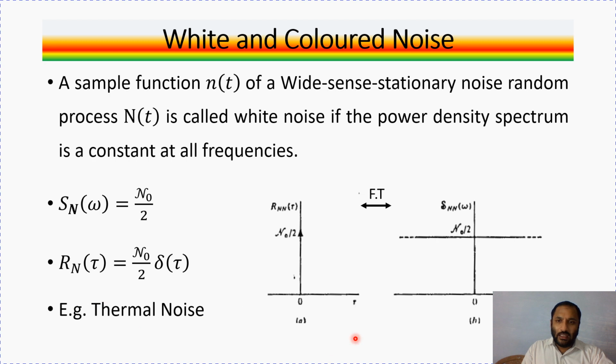However, there is no real white noise occurring in nature, because it is difficult to have all the frequencies extending up to infinity. The closest noise process that can be called white noise is this thermal noise. Normally we cannot find any other noise that is actually ideally white. This is the closest approximation to a white noise.